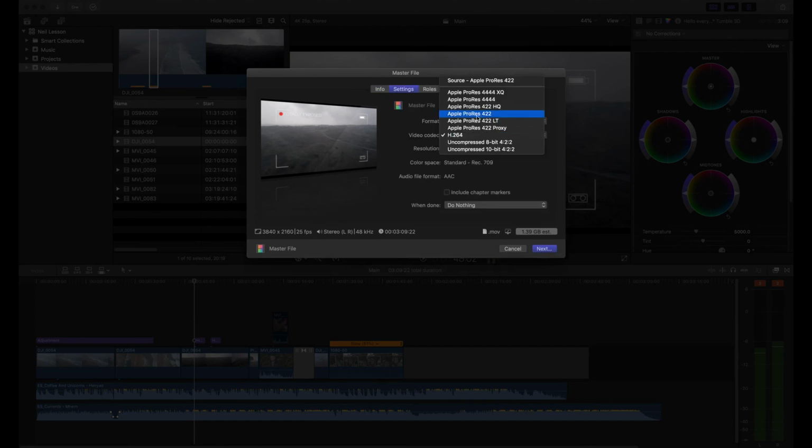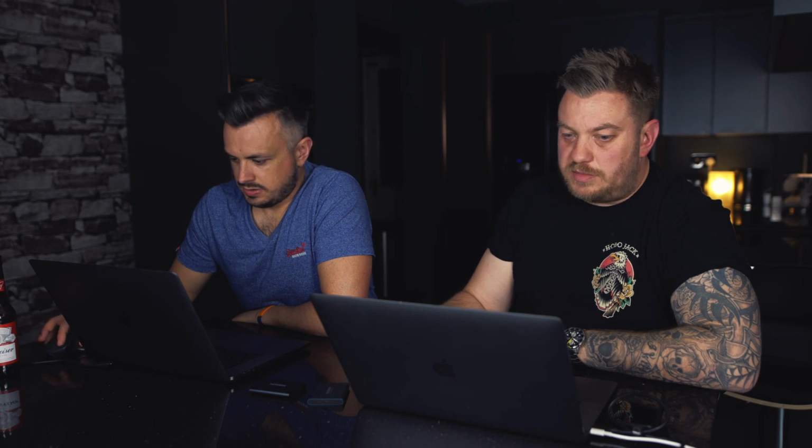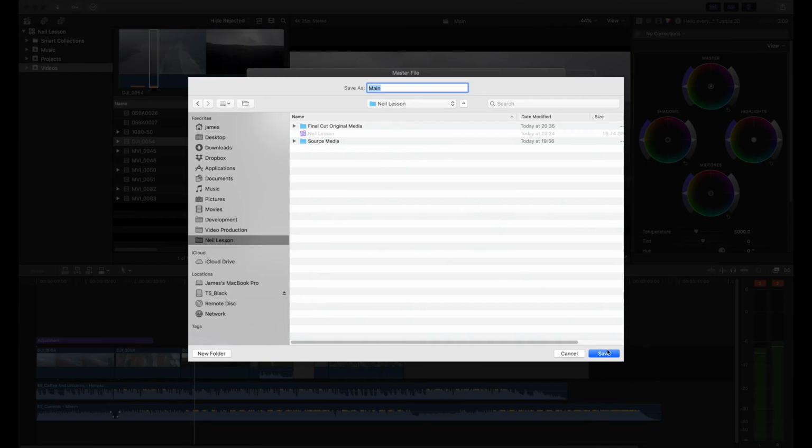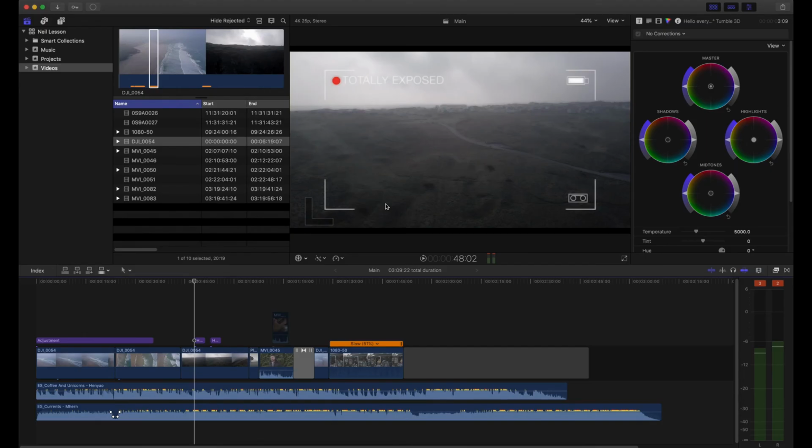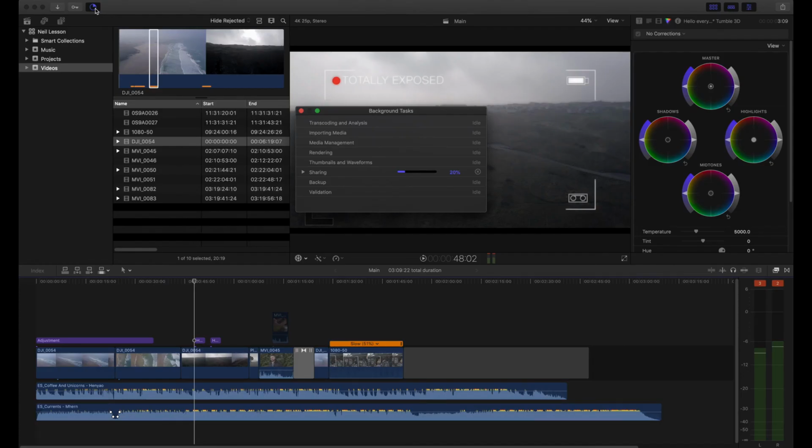Settings, I'm going to do ProRes 422. And I'm just going to export it back in the folder that it came from on the same drive. Go. So we'll leave that chugging away for a second. You can click this bar and it will tell you the progress. So I'm up to like 10% of mine. 2%? Yeah, yours would be a lot longer because he's got some pretty wacky effects going on in there. All the effects.